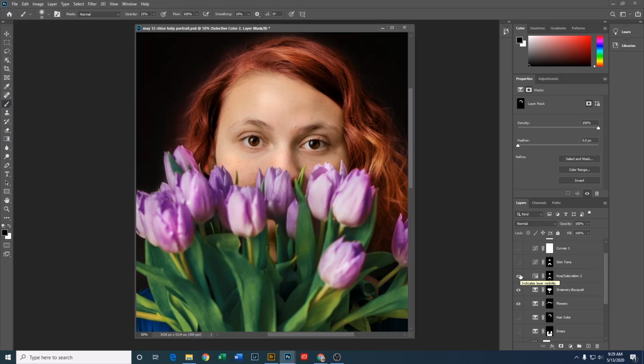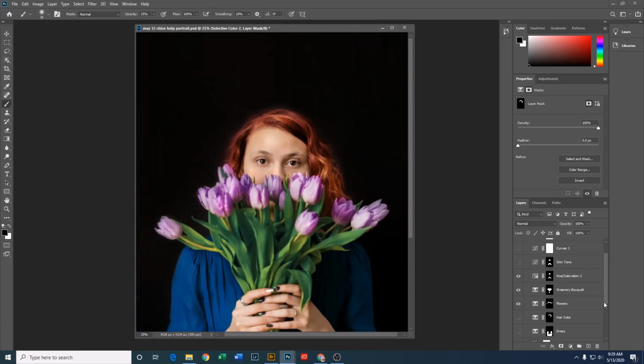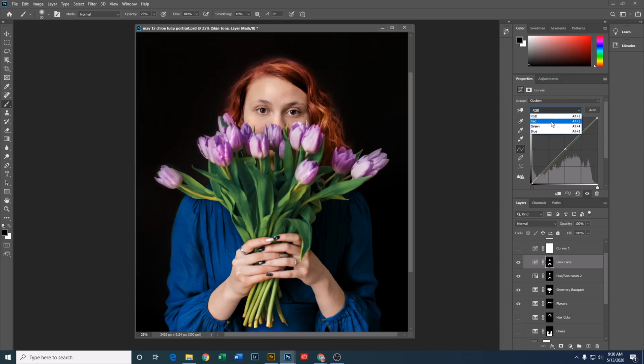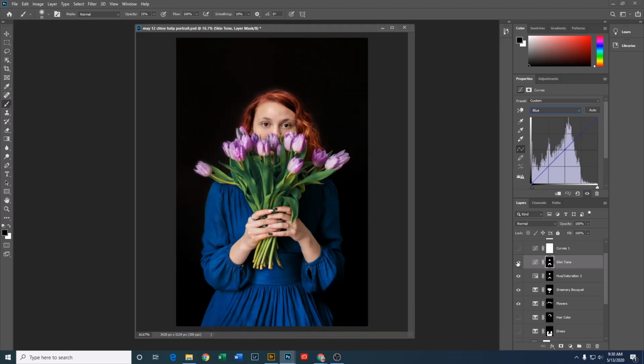And then, since the image is pretty cool, I wanted to add more of a cool tone to her skin versus where we are now. I did that by adding a curves layer, and all I did in that curves layer was take out a little bit of the green by pulling down the middle of the green channel graph just a tiny bit, and then I added a little bit of blue to take out some of the yellow. So that is where I ended up there. So now I'm pretty much done.